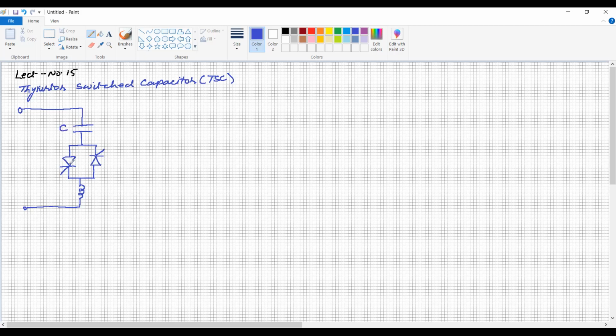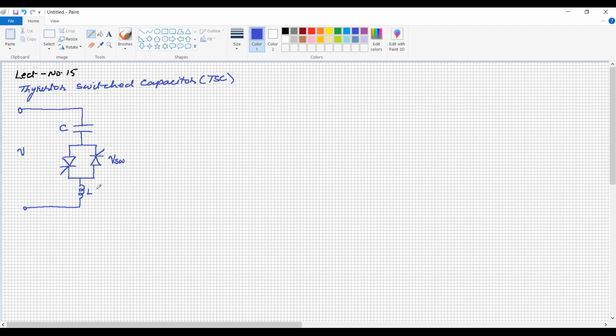This is the capacitor. This is the thyristor switch we are considering, or the voltage across the thyristor switch. And this is the reactor. The reactor is connected to limit the current, and it also avoids resonance in the system. There may be some resonance because the capacitor is going to be connected. So it is necessary to connect a small value of inductor in series with the capacitor. Now here bidirectional valves are there, and the limiting surge reactor is connected.